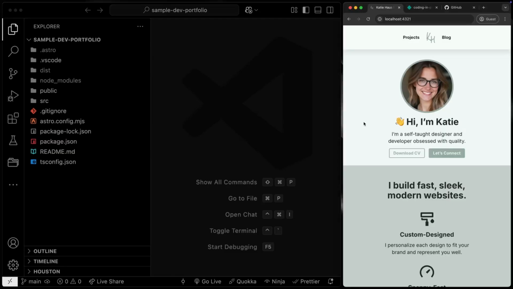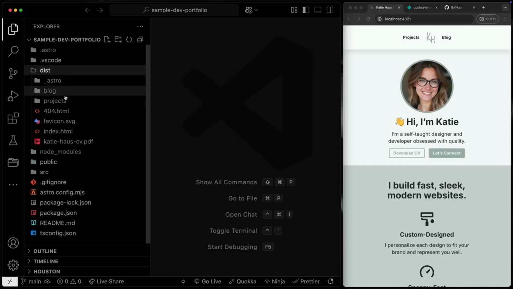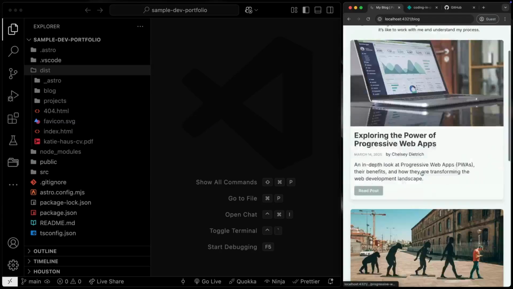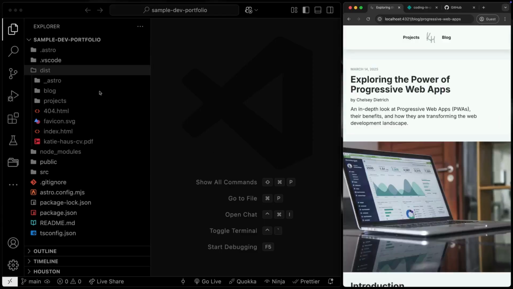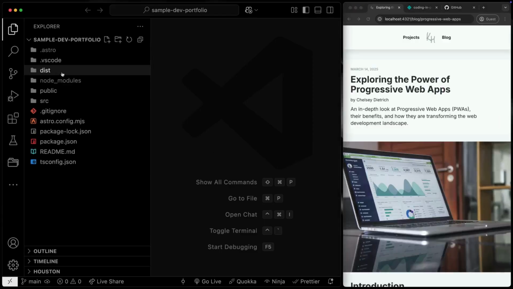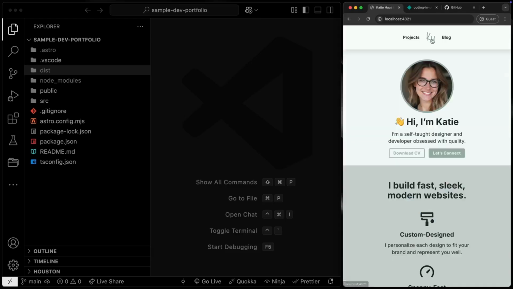Now in this case, it should look very much the same way, but it's actually using my distribution files right here to actually serve me my built files. So these are the final compressed built files, all done by Astro. And now this should work the exact same, but I'm actually using, again, these files instead of the dev files. So that's a nice way to test to make sure everything's working before you get it up and running.